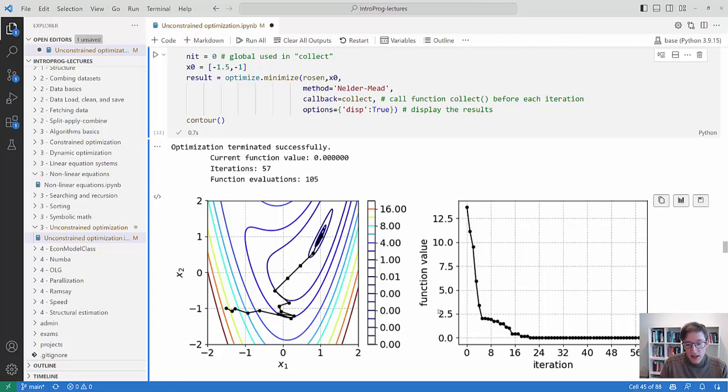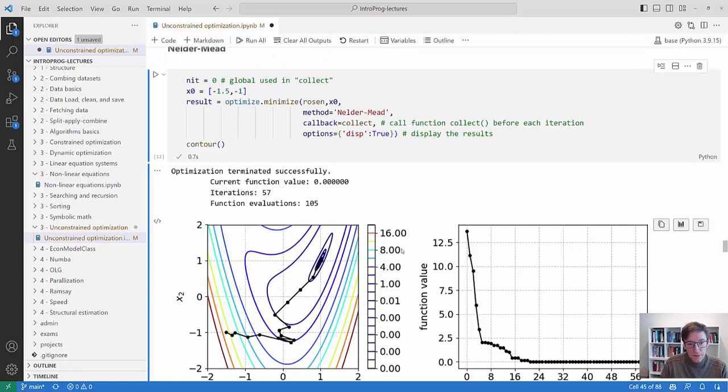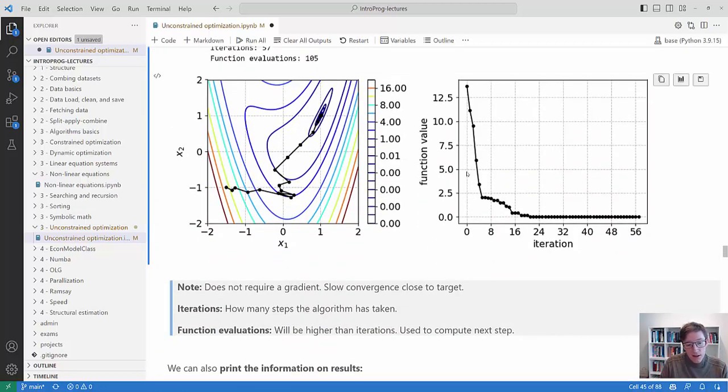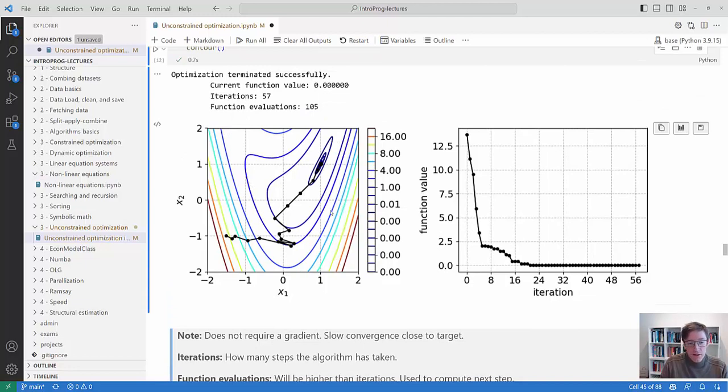If you look at what happens to the function value as a function of the number of iterations, you can see that it starts with a very high value out here, and then it always goes down. But it actually reaches something that's very close to 0 even after, what, 18, 20 iterations. But then it takes a lot of time to get to the fine tolerance that we want. So this is a property of Nelder-Mead, that it can be hard to get the last step of the way, so to say. Okay, so that's the problem with Nelder-Mead. But in other respects, it's very robust.